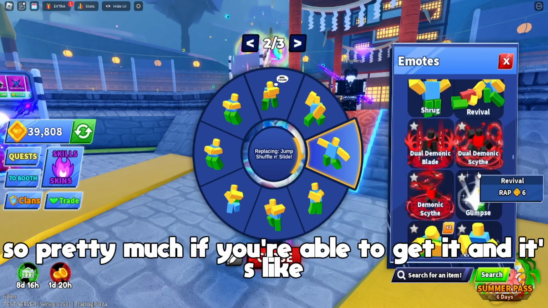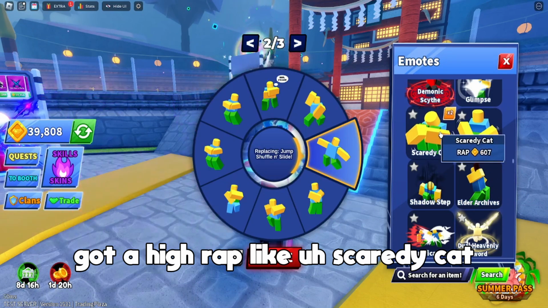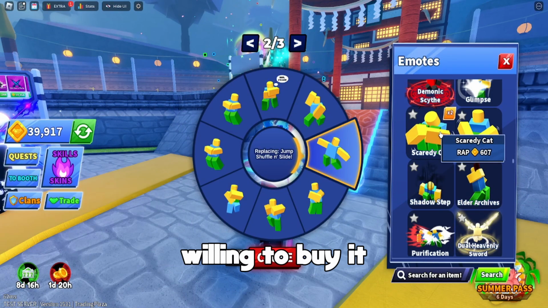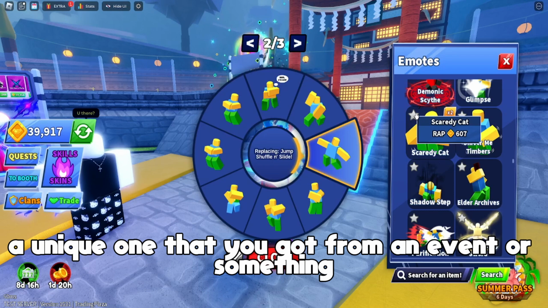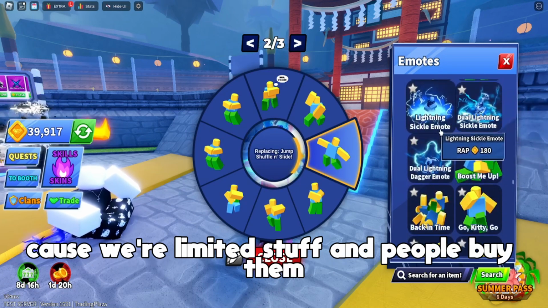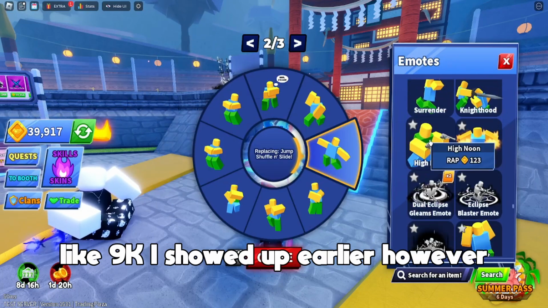So pretty much if you're able to get it and it's got a high wrap, like Scary Cat, you can't get it anymore, but it has a high wrap, so people are more willing to buy it. So you set this to about 650 because it's limited and you can't really get it, or it was a unique one that you got from an event or something. The limiteds are obviously worth a lot more because they're limited and people buy them. There have been some going for a lot, like the 9k I showed earlier.